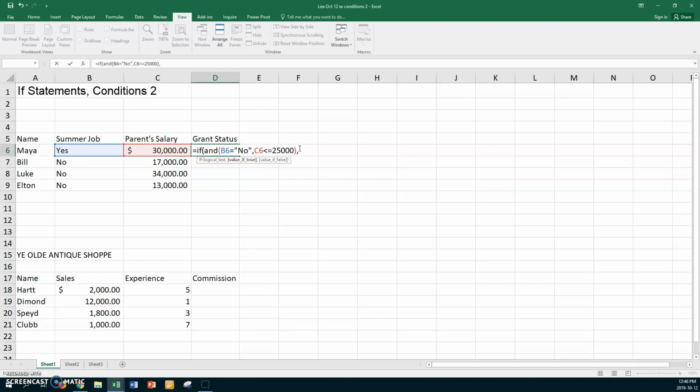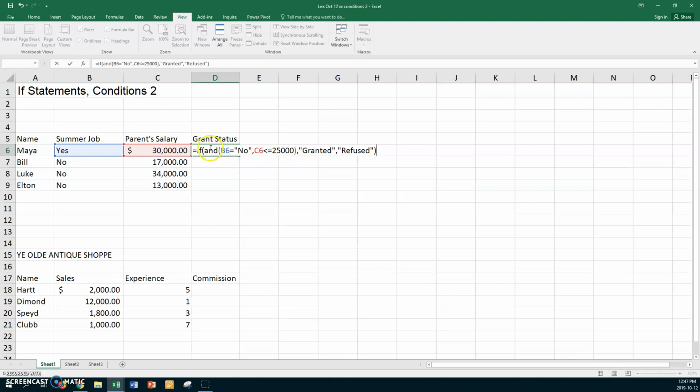All right, so now the if statement comes back to play, and it says I've already got the logical value. So what is the value if true? The value if true we are supposed to put in granted. So we want to have quote granted. Oh, not guaranteed, granted. Okay, quote. And now comma, and my value if false is refused. So, therefore, I want to put in refused. And quotation marks, and now close my parentheses.